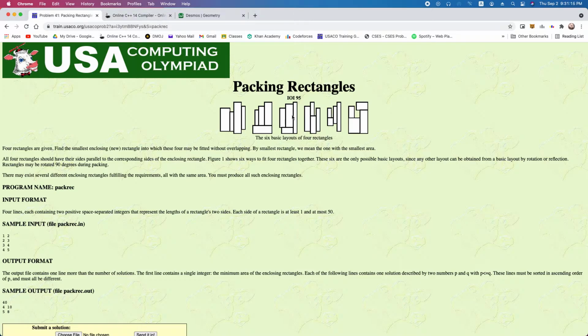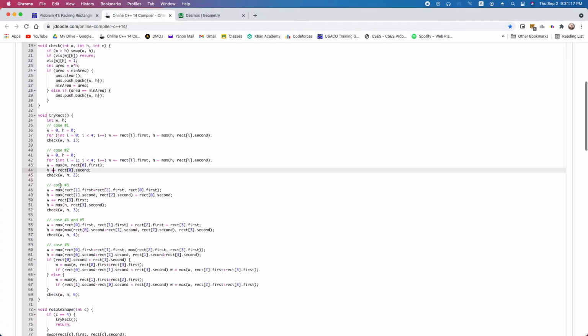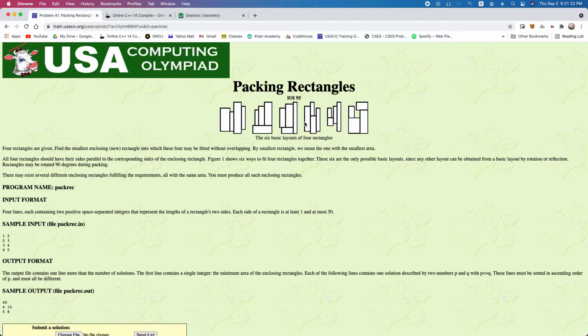And then for the third case, we're basically summing up the middle two. I can think of this one as the last rectangle, so we will leave this out and only add these two rectangles. So we have rectangle 0, rectangle 1, rectangle 2, and rectangle 3. We should add up rectangle 1 and 2 and leave 0 and 3 out for now. First we will still add up those two widths and also get the maximum height.